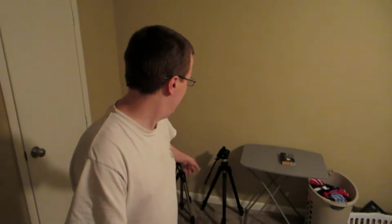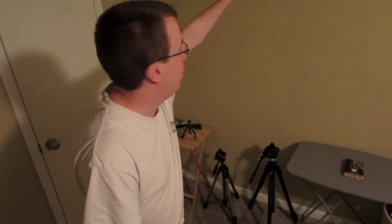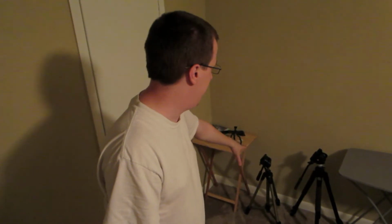There's my tripods. I use the Manfrotto, which goes to like almost the ceiling fan. Like it almost touches the ceiling fan. And so it gets pretty high. And that one doesn't even get as tall as me, and I'm 6 foot. I'm perfect at 6 foot.